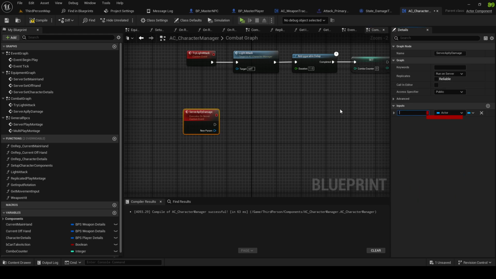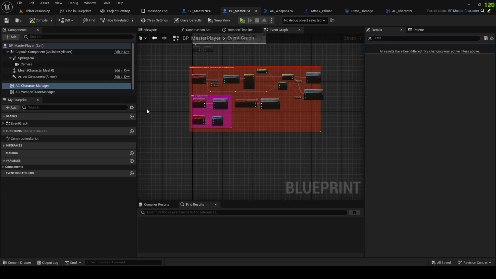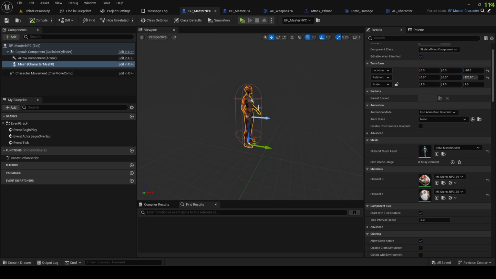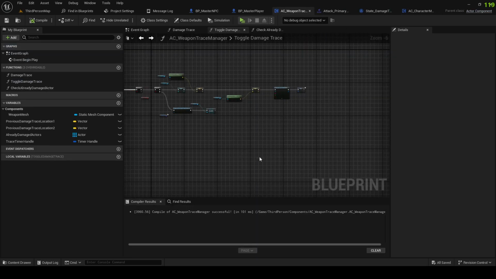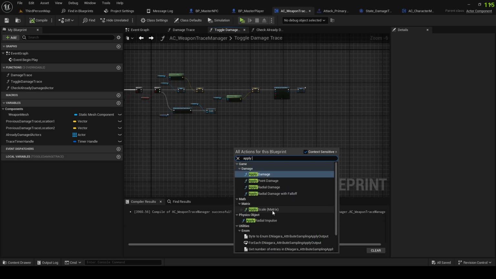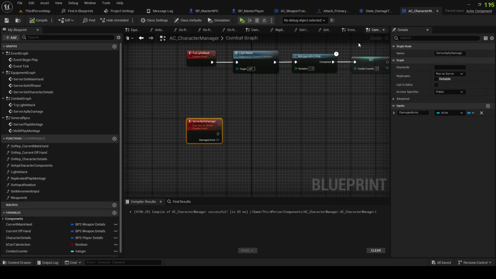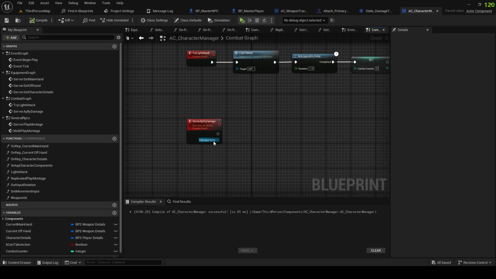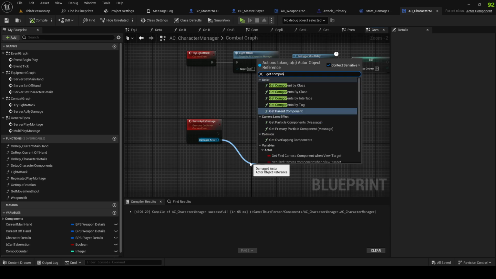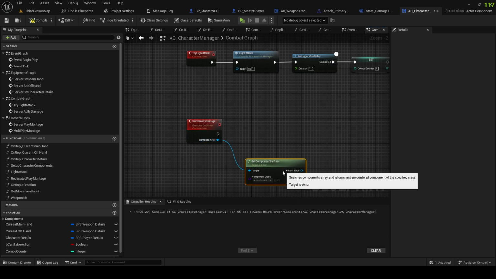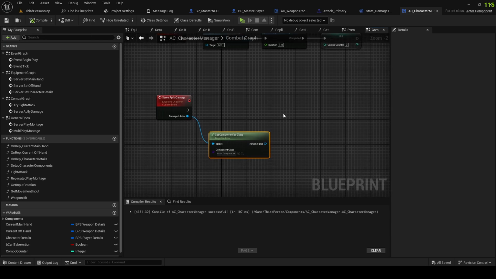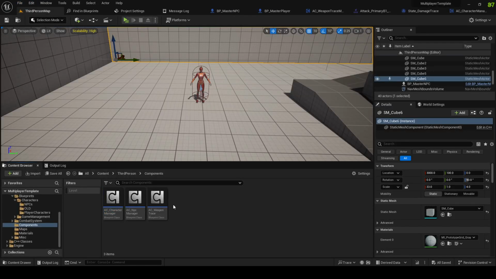Actor. Because that apply damage, that would mean that we would need to put logic in the actual actors. Because I don't think the components don't have the apply damage node by default. So instead we want to get component by class. And in this case, it will be the NPC component we haven't made yet. So let's make a new one.